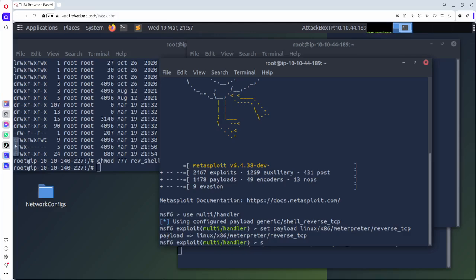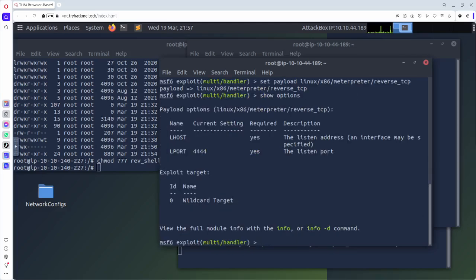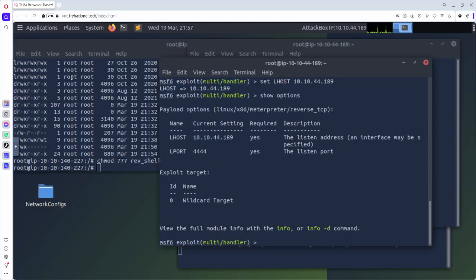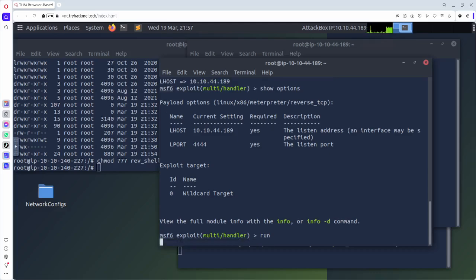You also want to do show options, just to verify that it's set correctly. We need to actually set that LHOST value to our attack box IP up there, and make sure we've got that set. So it should be good now to type run or exploit, and that should kick off the listener.